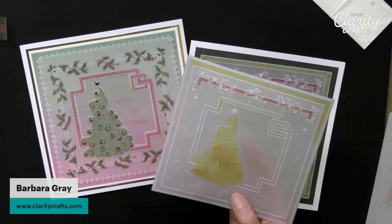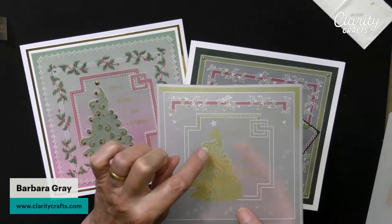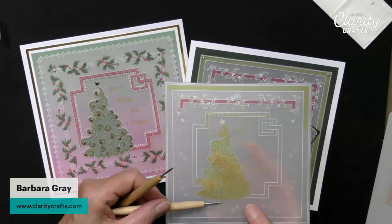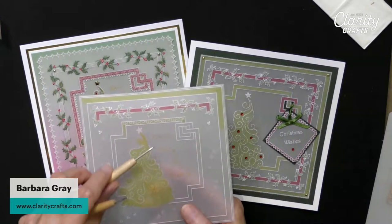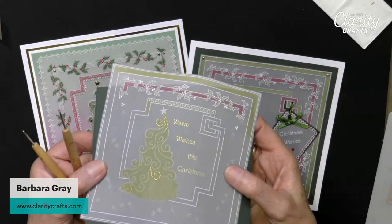Then we went on the gold trail, and we did a bit of an experiment with the embossing tool number two, number three, and number four. And we came to the conclusion that number four is perfect because you've got no little hillocks to contend with. Same for the writing, very gently, but it was perfect enough to be able to write in gold really perfectly.